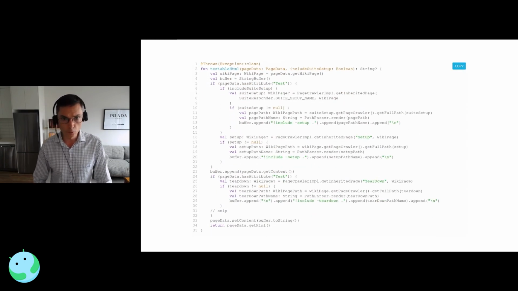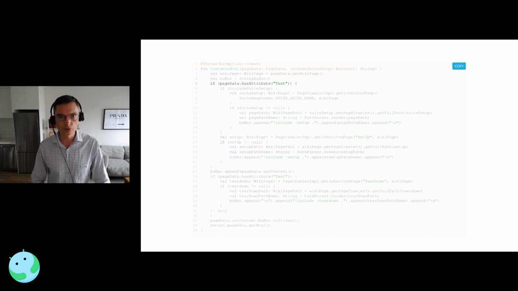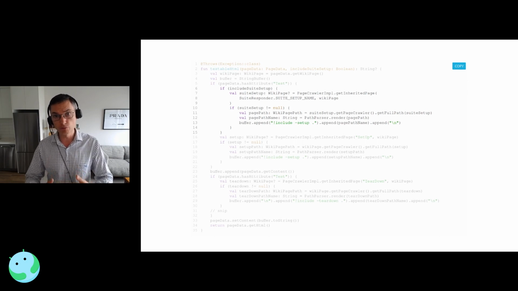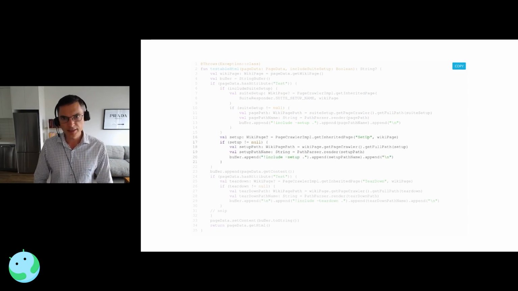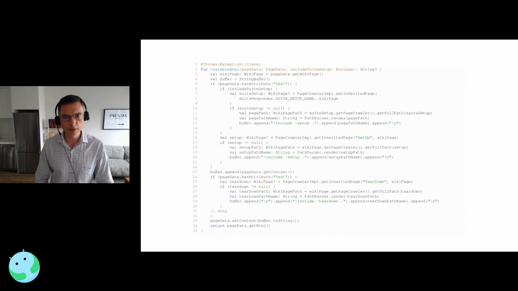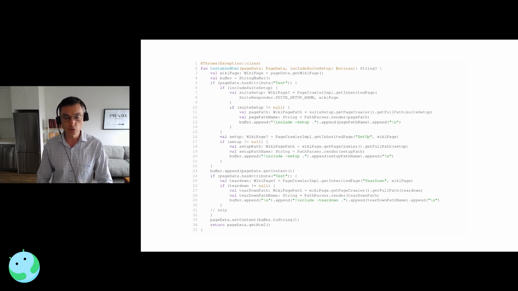So here's an example. It's some code to write an HTML test report, and basically we're saying, okay, there's some setup for the entire test suite, which runs before any of the tests in the test suite, and there's some logic about whether to include that or not. And then there's some logic for including the individual setup before each test case. And then you have the teardown for the individual tests and some logic about whether to include that or not. So if we look at this before code, we can all agree that it's not ideal code. There's some improvements to be made.